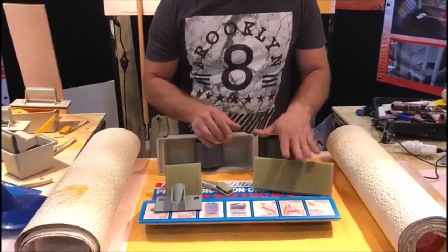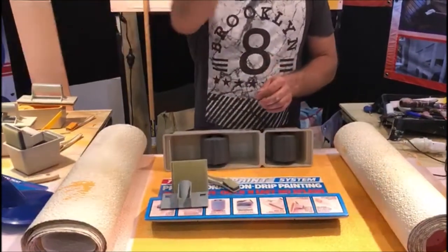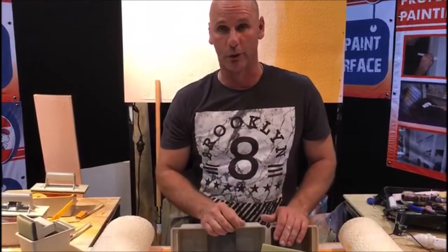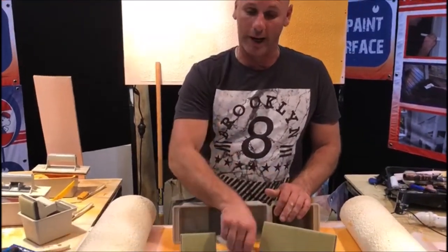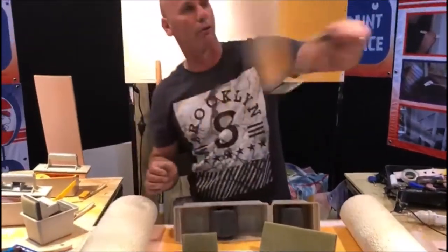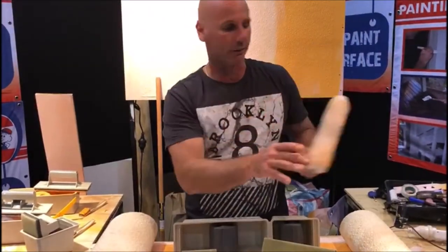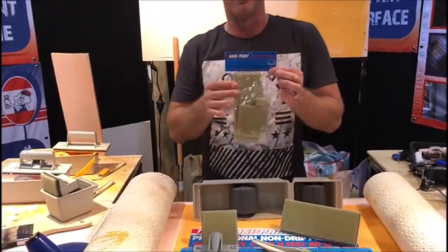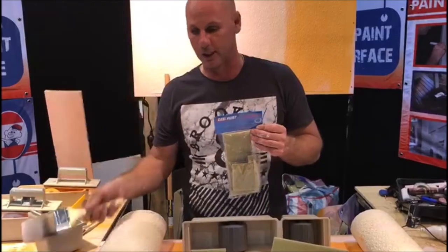The large brush you'll use the most — it'll paint a three to four bedroom home top to bottom, three to four coats, inside and out, on average about 12 rooms. When they eventually wear out, replace the pads, never the kit — just like a roller where you replace the sleeve. Fax, phone or email us. $29.95 for a packet of three — you wouldn't even buy a decent brush for that these days.